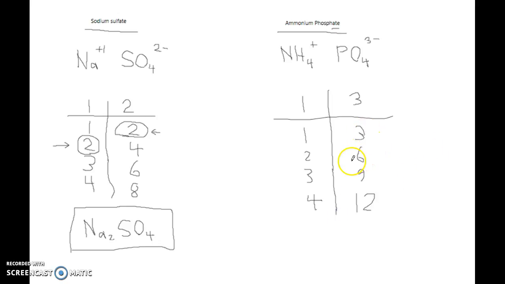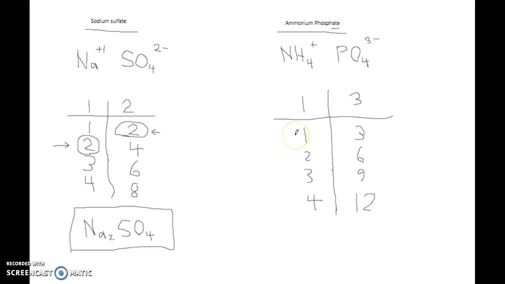1 is 3. 3 times 2 is 6. 3 times 3 is 9. 3 times 4 is 12. So those are multiples of 3. So 3, 6, 9, 12, those are multiples of 3. You're basically adding 3 each time.